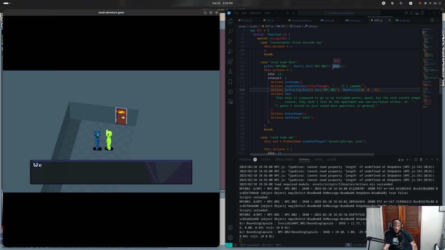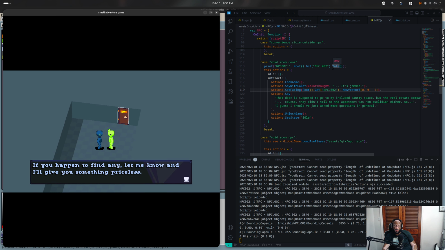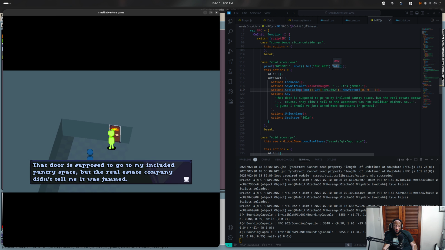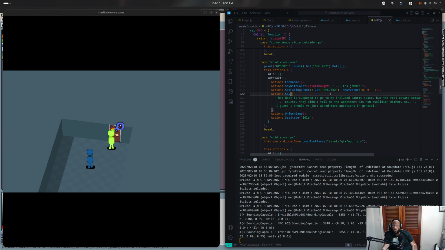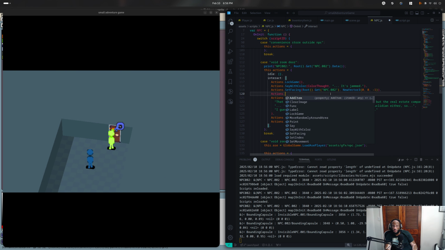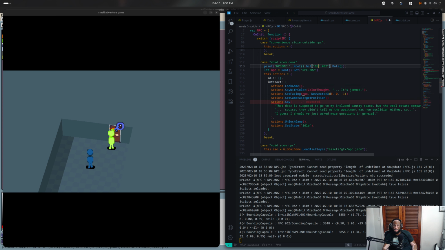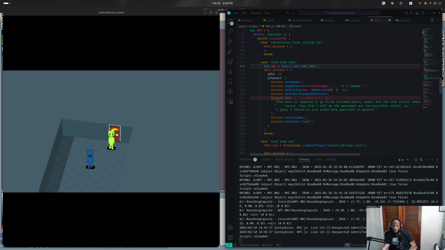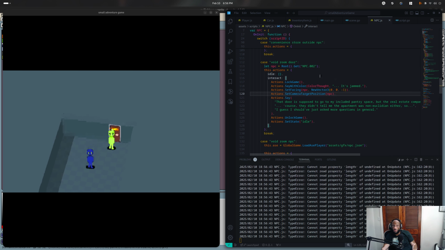Cool. So he turns towards the door. Very cool. Now, even better would be that camera. Something like that.